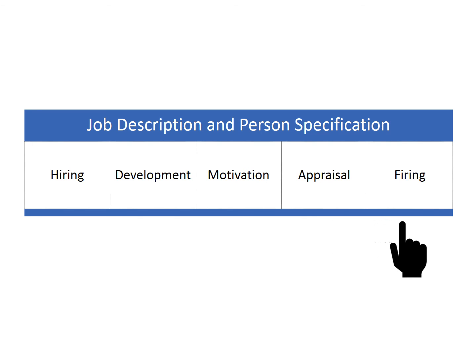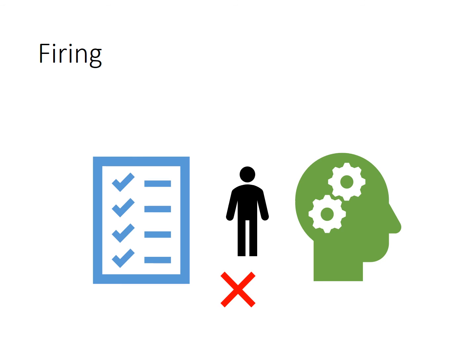And then finally, we go on to firing. So we can see here that the job and the person specification have grown, but the person hasn't, and that's when we look to fire. Once again, the key when firing candidates is to make it impersonal, so you don't get any problems with tribunals, etc. You should always fire based on the job description and the person specification. If the person cannot do the job description, then that's when you get rid of them. Many companies just try and get rid of people because they don't fit, in inverted commas. You've got to always refer back to these documents.